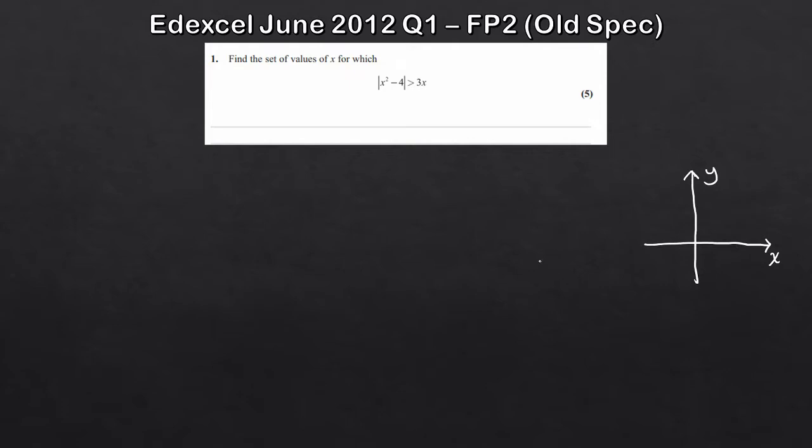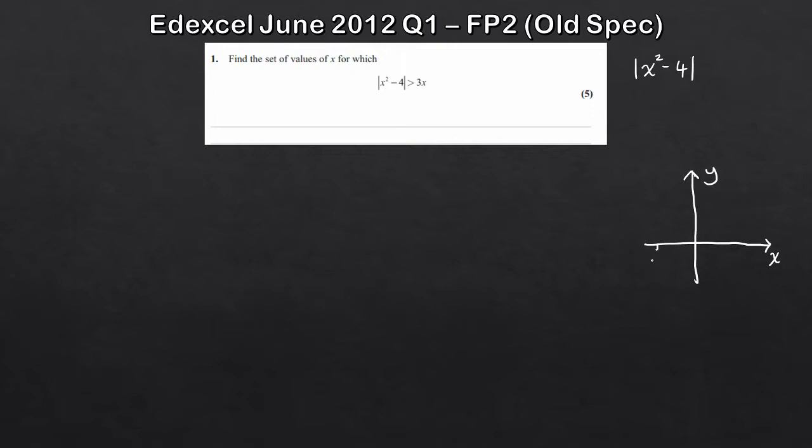So, considering the modulus of x squared minus 4, what's that going to look like? Well, imagine what x squared minus 4 would look like. It would just be a nice quadratic cutting through the y-axis at minus 4. It would be minus 2 on the x-axis and then positive 2. But we're taking the modulus of the full thing here, so we're reflecting that in the x-axis. Okay, so where it goes underneath the x-axis, it's reflected back up.